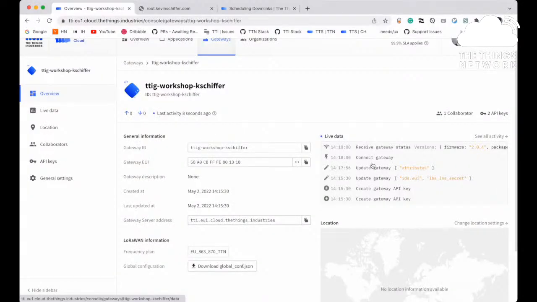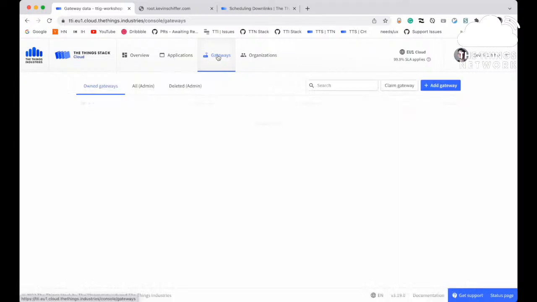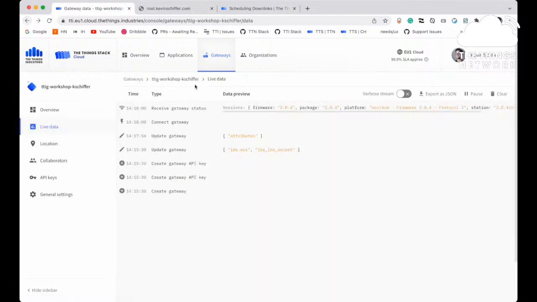The gateway starts blinking, so it will now search for a Wi-Fi network, and then after this it will try to connect to The Things Stack. Yeah, as you can see, the onboarding process for our Things Indoor Gateway is actually really easy. It is just three fields that you have to fill out, and then the process is done and you can connect it to the network. As you can see, we have a connect gateway event here. If we go to our live data panel, the gateway has connected and already sent us some status data. So that means that we're good to go with this gateway. It's now ready to receive uplinks and also to send downlinks.